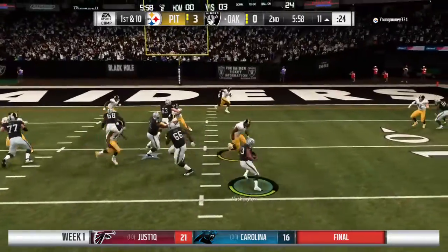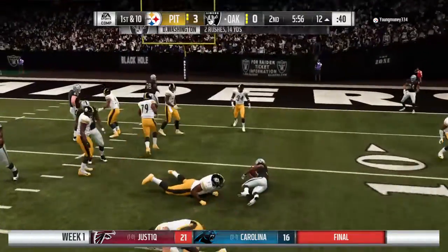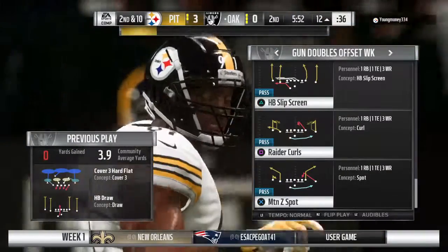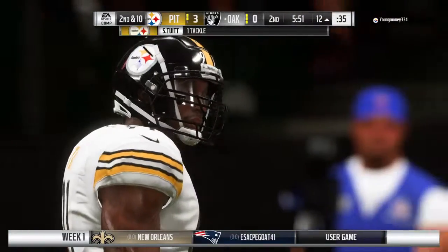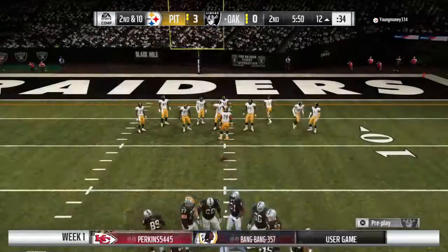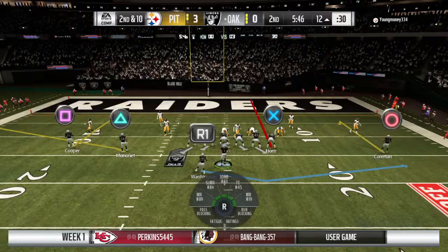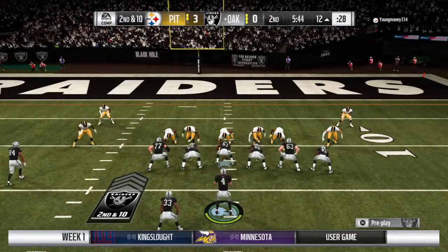On the draw, Carr leads to Washington. And he is met at the line of scrimmage, and he goes down right there. Stephon Tuitt, the one that got him down. Man, it's a tough area in the field to try and run a draw play out of the gun. You know you're going to face a good push up front, and here they swallow him up for no gain.